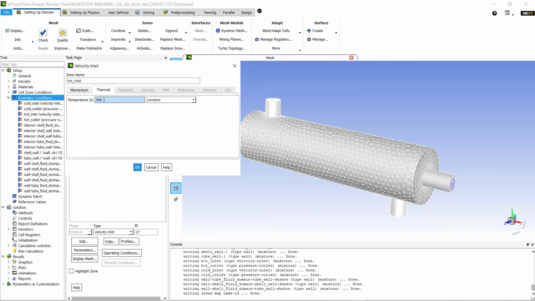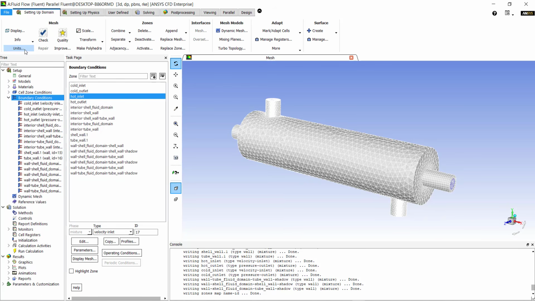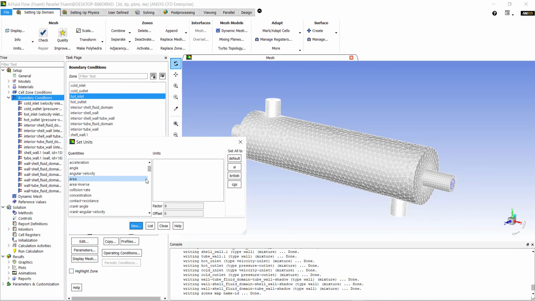Go in Thermal tab and select the temperature as 90 degrees Celsius, but the unit being used here is Kelvin. Let's change the unit first. Click on Units. Scroll down until you find the temperature and select Celsius as the unit for temperature.